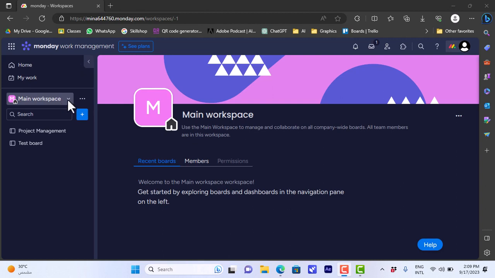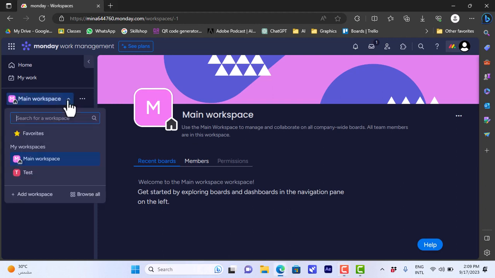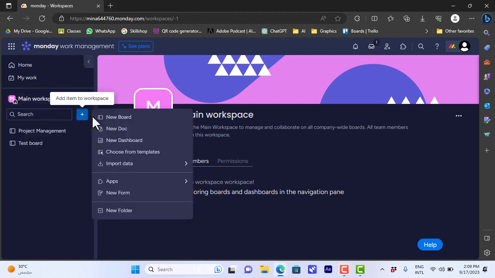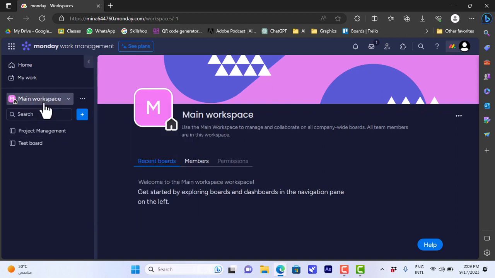What monday.com allows you to do is to create many workspaces, and in each workspace you can add different boards or documents, and within the boards you have different lists and tasks that you can edit and create. So here is the main workspace, and of course I haven't added any boards or anything. And you can even add members to any board to collaborate with and edit the tasks. I'll show you that in a bit. And you can add apps, I'll show you that too.